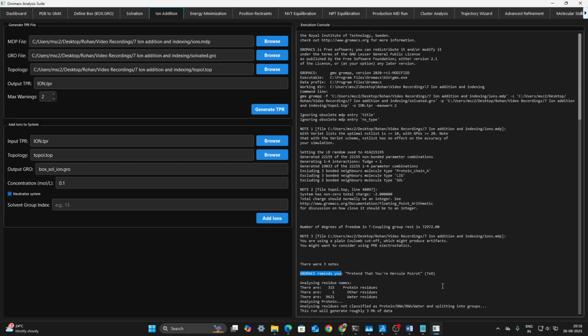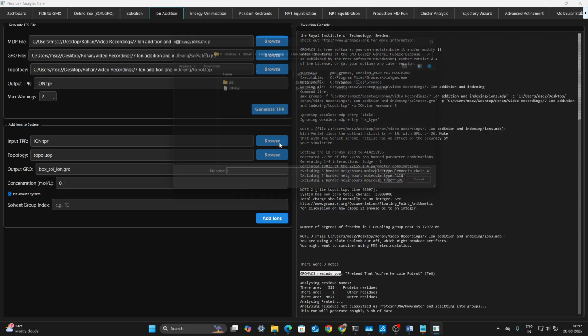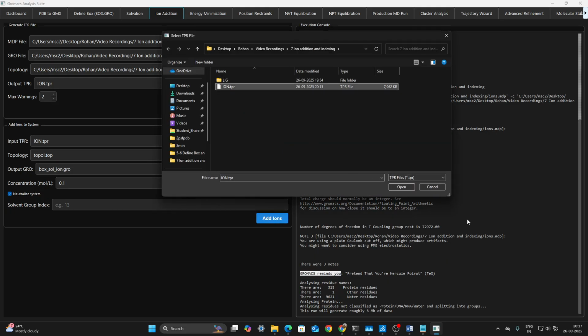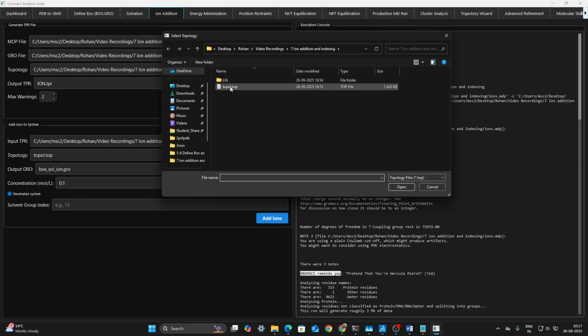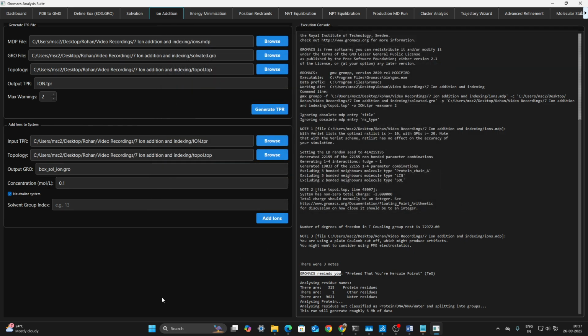Well, now next comes the actual ion addition step, and this will be conducted with the subsequent section. So here we need to select the freshly prepared ions.tpr file. Once you select the ions.tpr file, you also need to provide the topology file, and let us keep the default name for the resulting file.